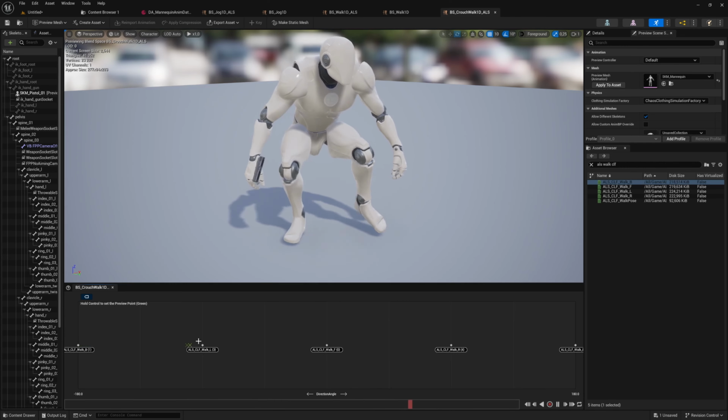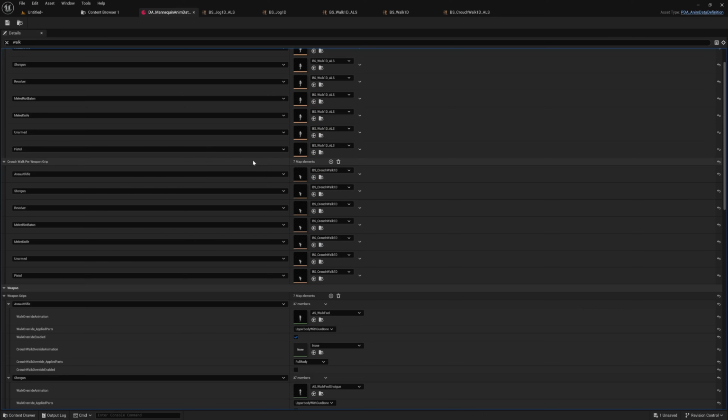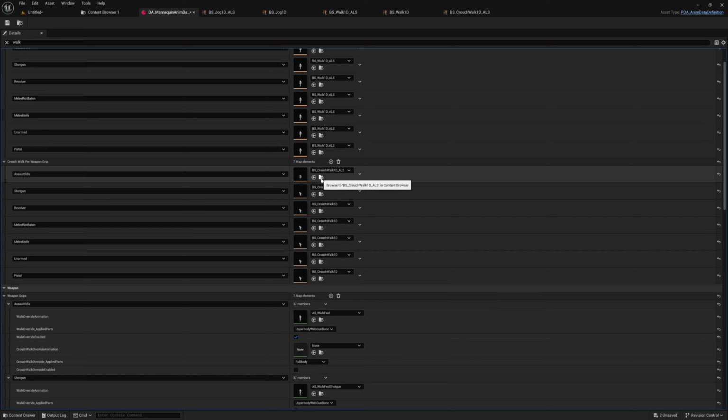All right, so we have a blend space for unarmed walk. Let's go to anim data and again change this to 1D ALS, and I will just apply it everywhere.